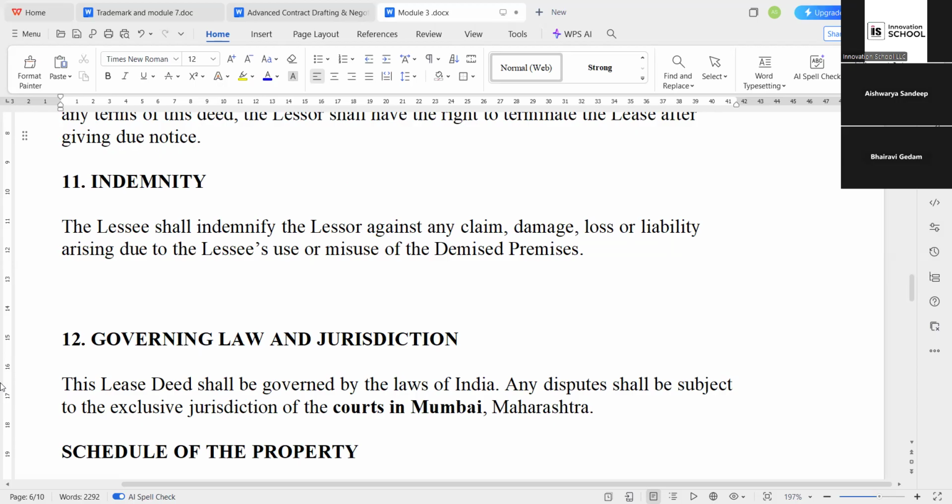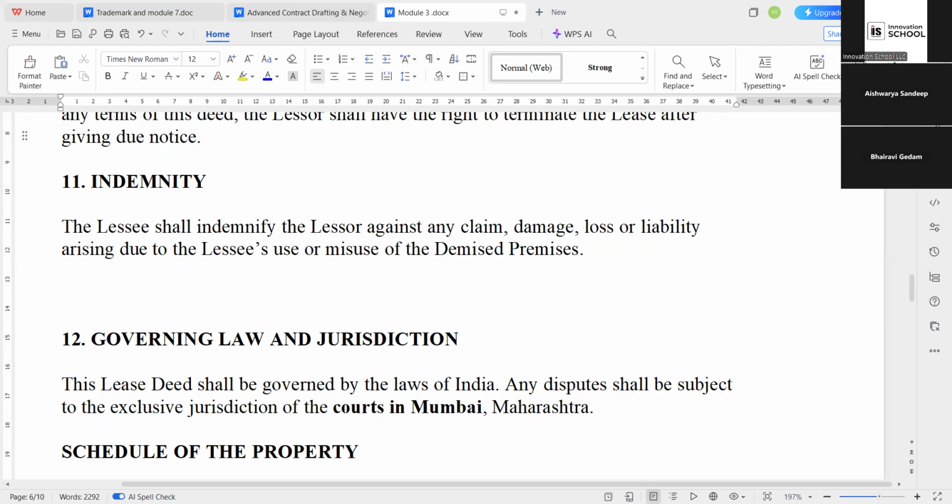Our tenants had taken a loan and had not paid a few installments. Somehow they had given my brother's address for contact, and we had not signed any documents. Ultimately my brother spoke to the bank after a long chase. He was luckily at home that day, and he told the bank authorities that they were tenants, but we were not aware of any such transaction. So for this particular purpose, it is very important to have an indemnity clause.